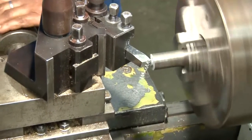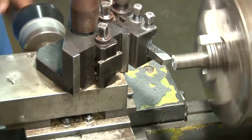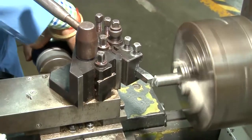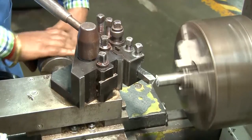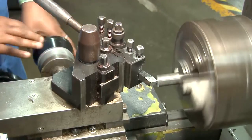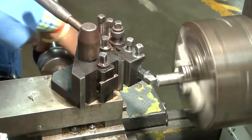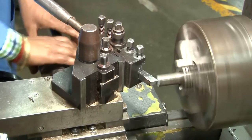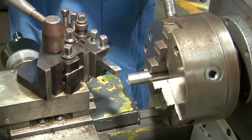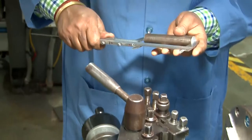So as you can see, the 2 millimeter along the length of the shaft is being removed. So now it is 105 millimeter according to the drawing. It is removed in a few steps. These are the passes. Each pass is removing a certain length. So that finally the 2 millimeter of the length is removed. So now the shaft length will be exactly 105 millimeter, which is according to the drawing.